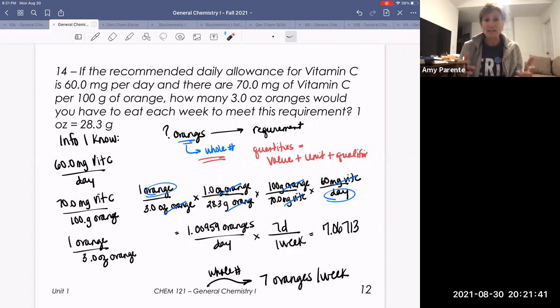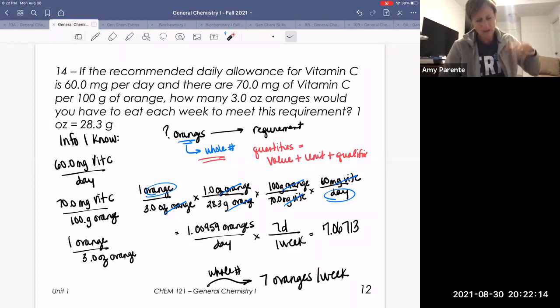The challenge is if you started, for example, with 3 ounces of orange equals 1 orange, in that orientation you're going to end up having your units backwards, in the denominator rather than your numerator. And that can often really trip students up because they have all the right pieces, but it's upside down. You think, I thought I understood what I was doing, but that's not the right answer. Actually, if you took the reciprocal of the answer, you'd see that you did have the right answer. So paying attention to those units is really key.